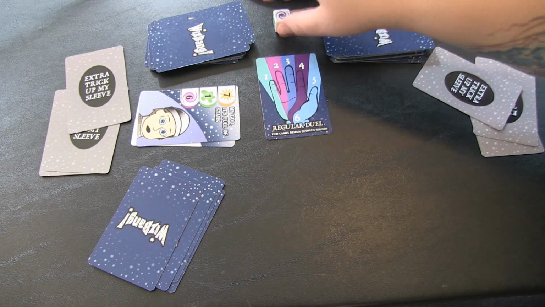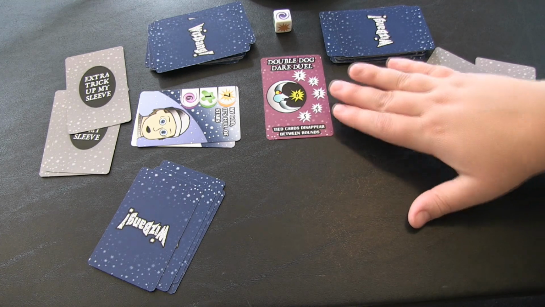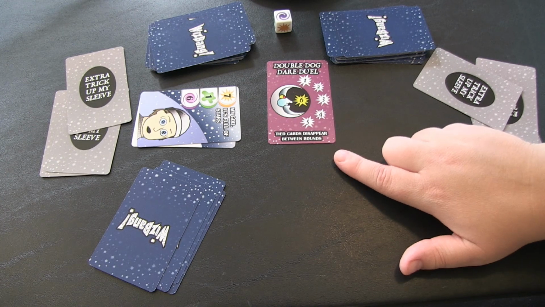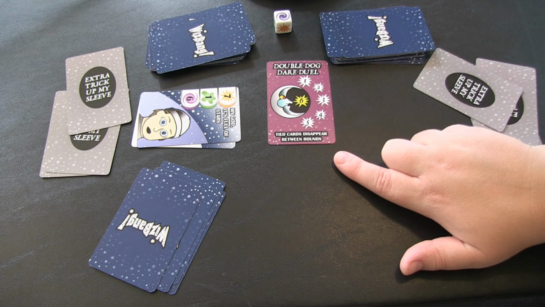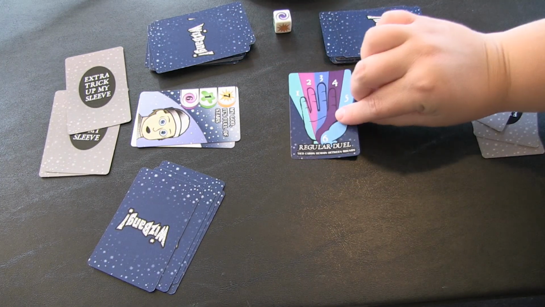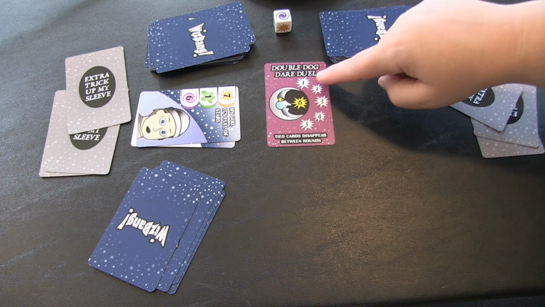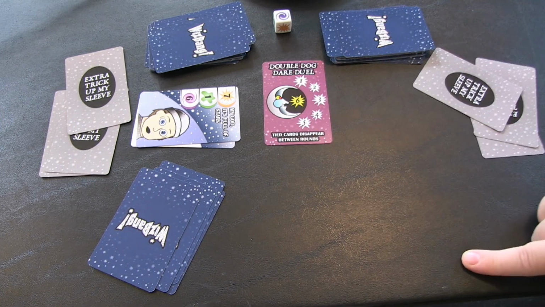However, on the back side of this is called the Double Dog Dare Duel, which adds a little bit more of an element to the game. Any tied cards actually disappear between the rounds. So you have the opportunity to play between the regular duel and the Double Dog Dare Duel. And each side allows for you to be tracking what round you're on, which is really nice.